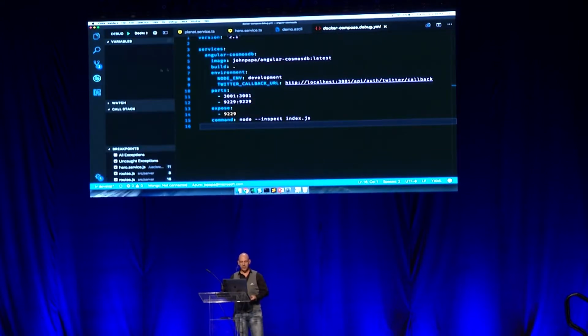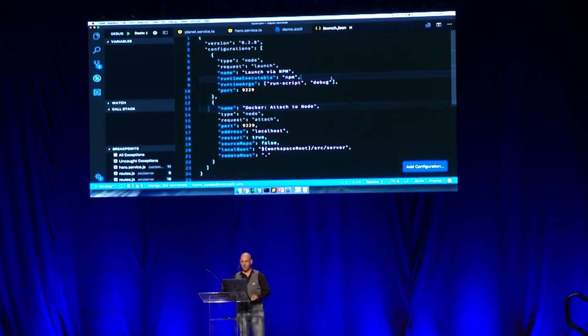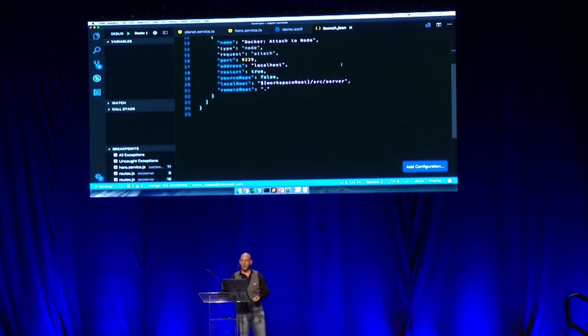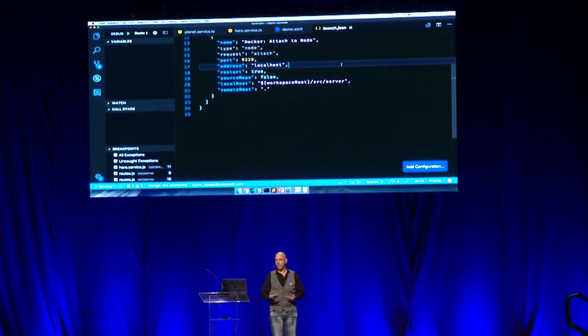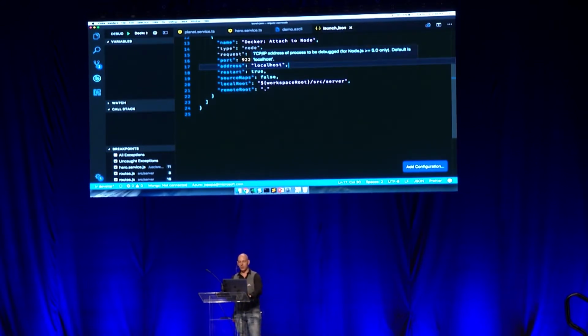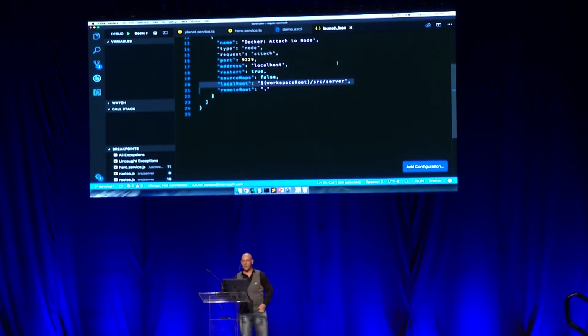So I'm allowing this debug port so I can then inspect Node. And then in VS Code, I'm going to go over and I'm going to debug by using this little bit of code here. I'm going to debug my Docker container so I can set breakpoints and run it locally. So I tell it to port, it's on localhost. I tell it I'm not using source maps in this case, and the important line is line 20. That's where do you want to map the files from the container to the files locally on your machine, so it can map the files and I can actually step through them.